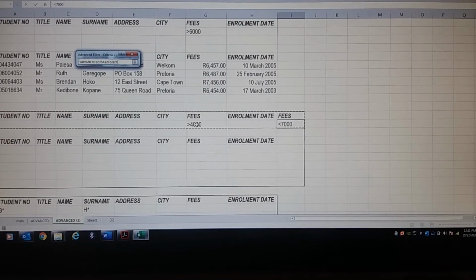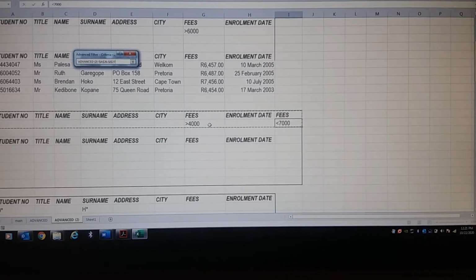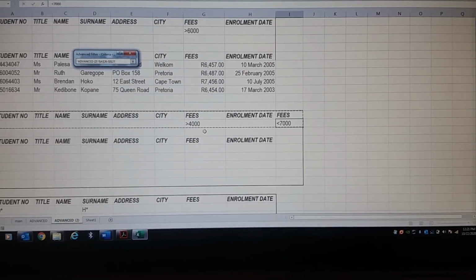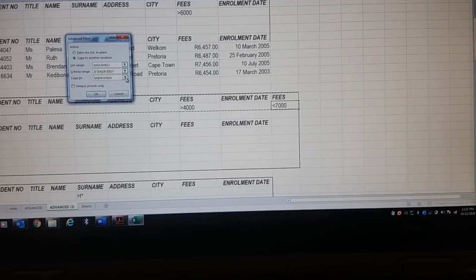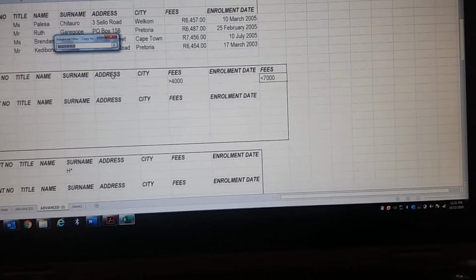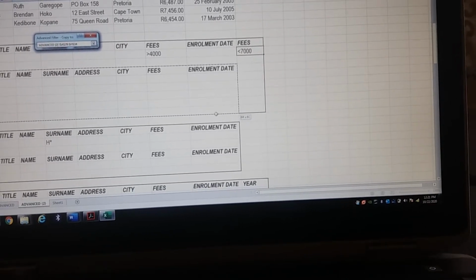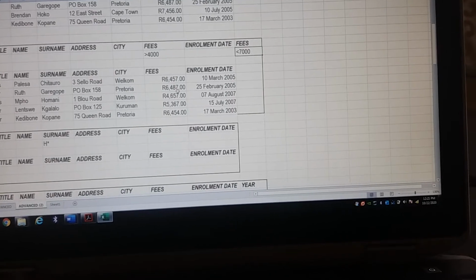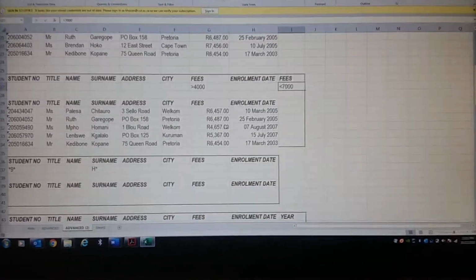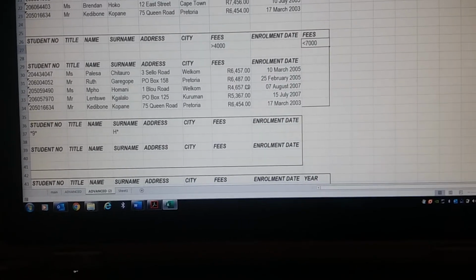Now that between goes along the same row, but for OR, 7,000 was going to be underneath here. Okay, and then let's see the output, and then we say okay. Yeah, these are the students that have amounts between 4,000 and 7,000.